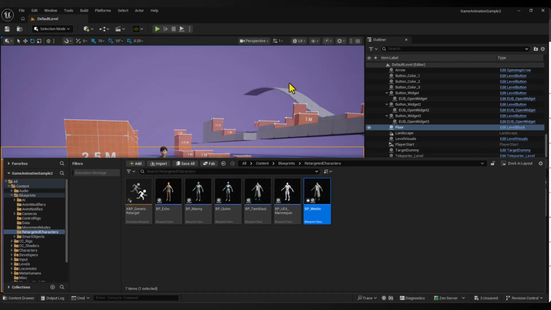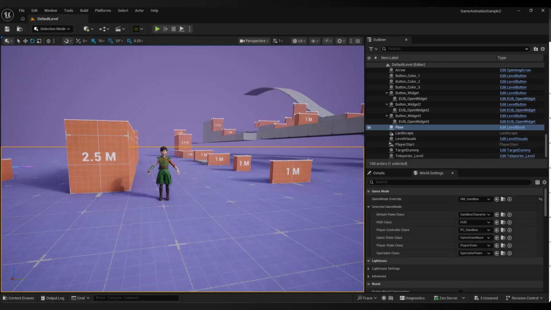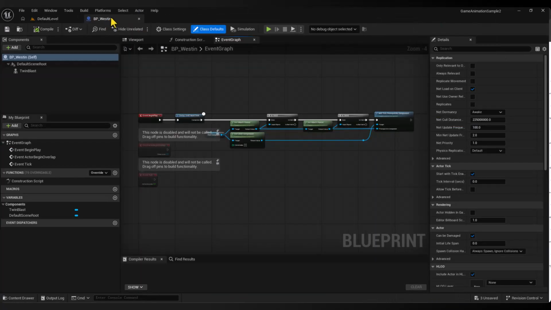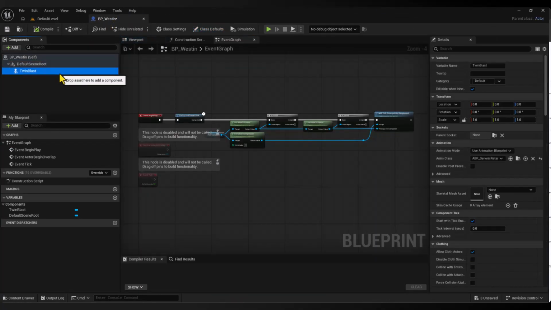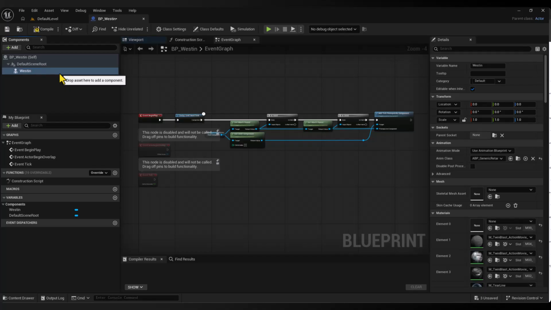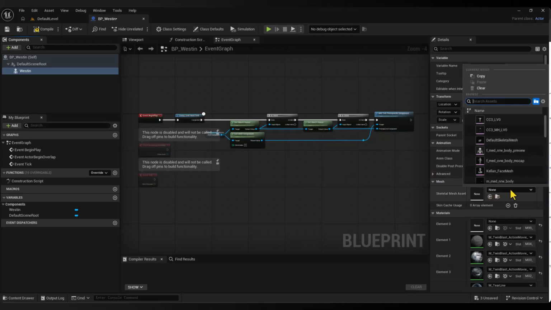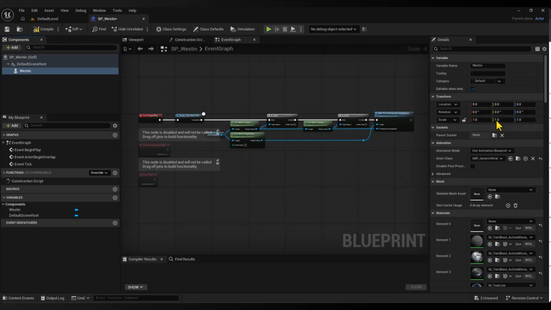Let's open up this guy. In BP Westin, we're going to rename this skeleton component to Westin. I think that's optional, but I like it better that way. The skeletal mesh asset, we're going to go to Westin.